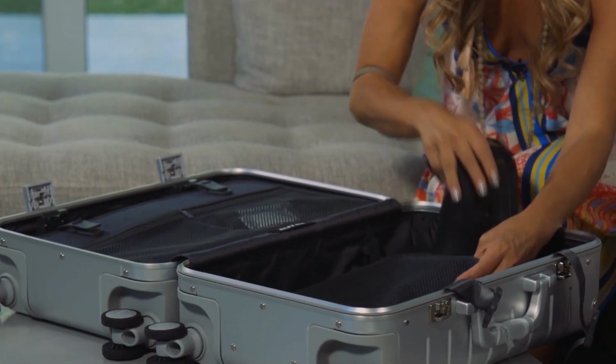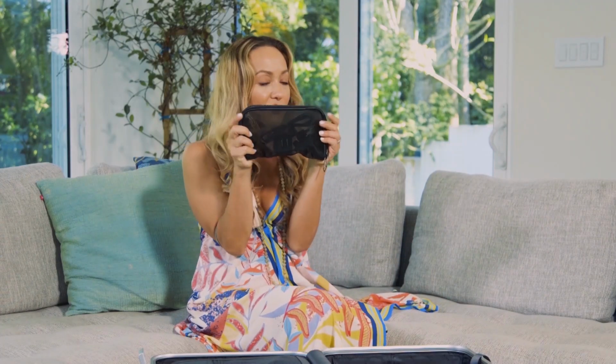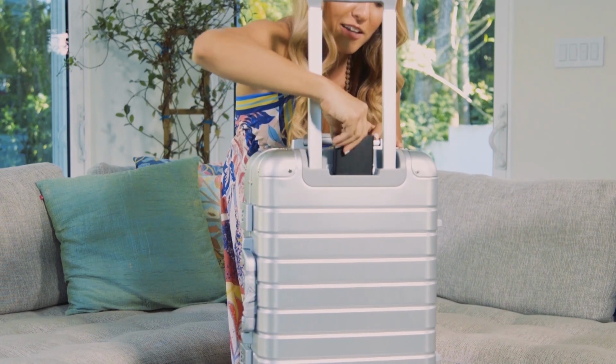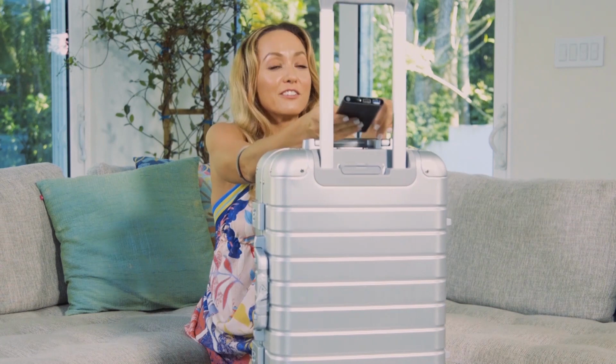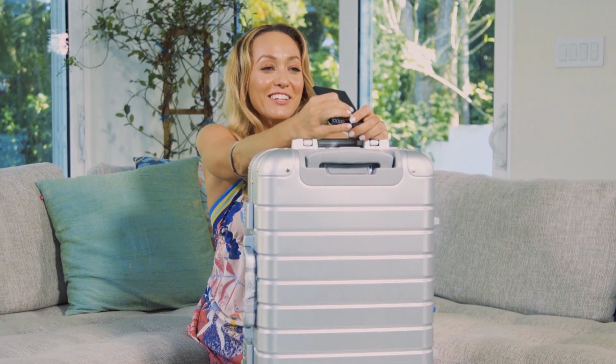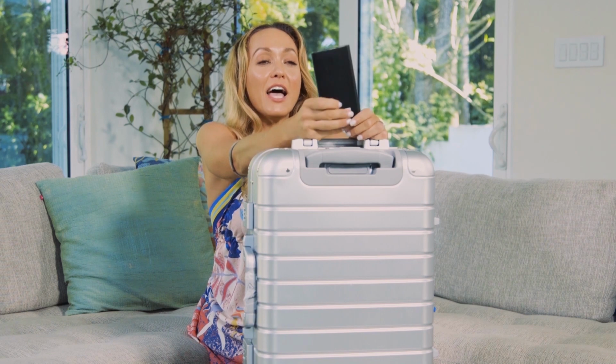In here is something fun. This is a little charging device. Underneath the handlebar is a battery charger. You're gonna find the battery charger, and the battery charger has two USB plug-ins, and this is a spinner suitcase, which means it'll go round and round.